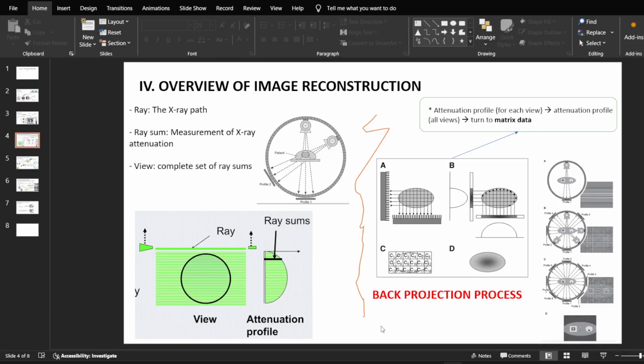You just need to understand the most basic thing of back projection, just like what I've said before. This is the back projection process, and welcome, my friend, to one of the most important terminologies in CT application. Woo! Back projection. All right, let's go to the next slide, okay?